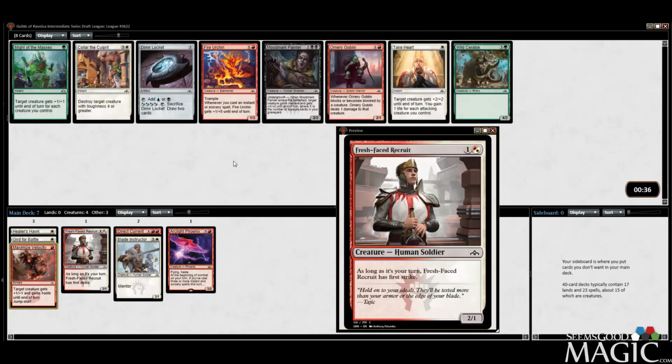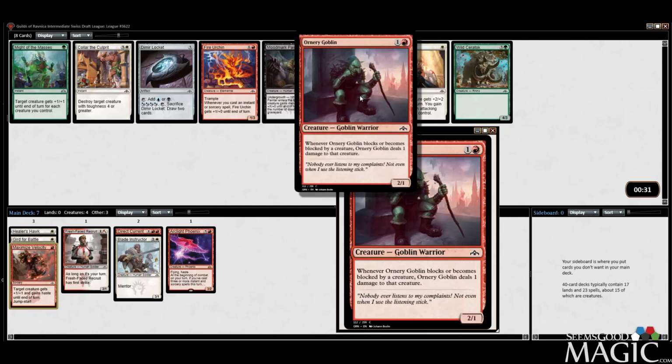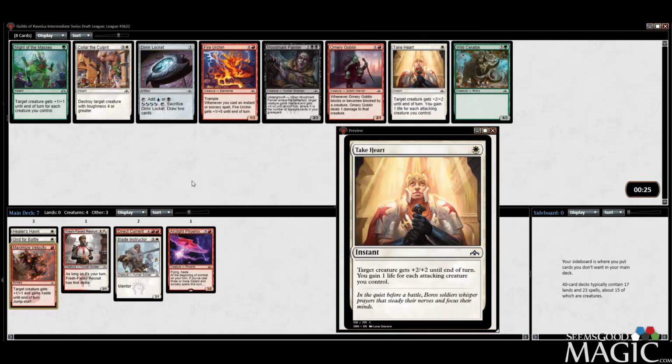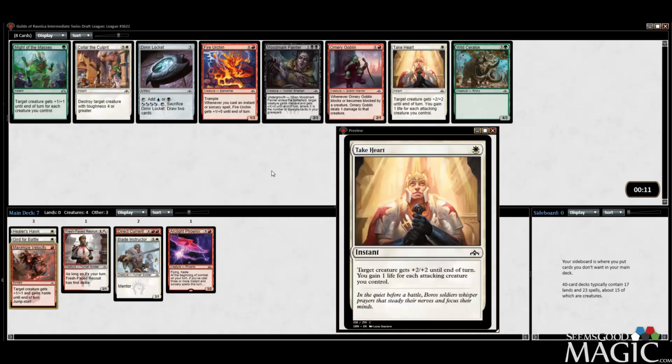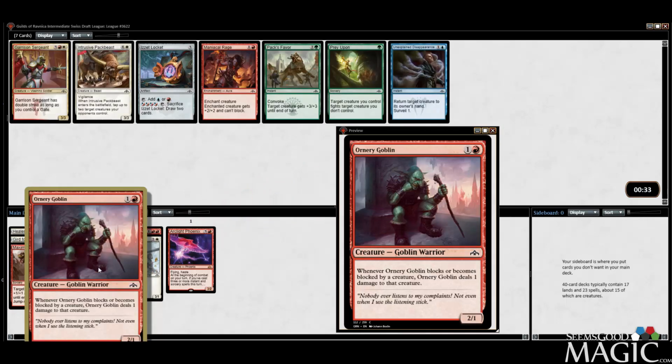Okay, here it's Fire Urchin, which is good with Mentor, versus Ornery Goblin, which I think is better. This is an actual difficult card to deal with. And there's also Take Heart, which I like a lot. And a late Might of the Masses and Collar the Culprit, which is certainly main deck playable, but also a good sideboard card. So Ornery Goblin versus Take Heart is really the question here. I think I'm going to go Ornery Goblin. You can never really have enough 2-drop creatures. And like I said, Goblin is a particularly good one. Remember, it can be blocked by more than one creature, and the value train continues.